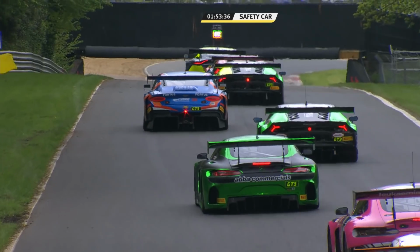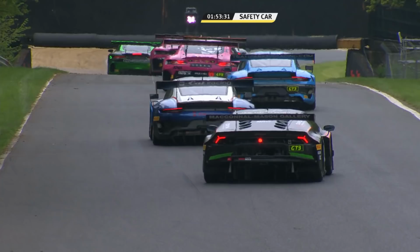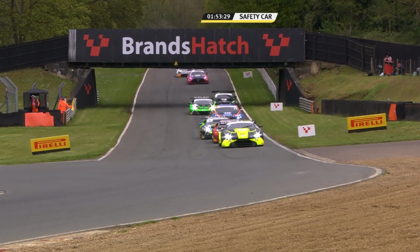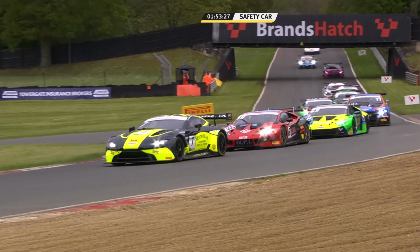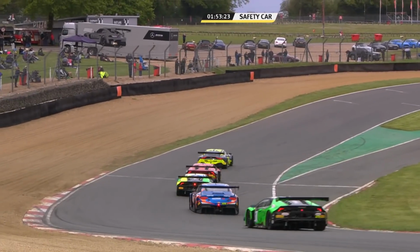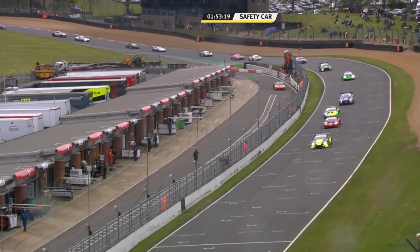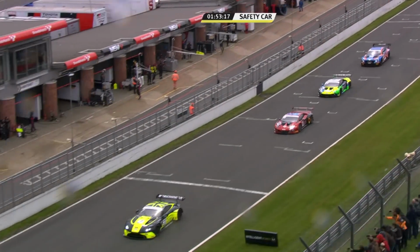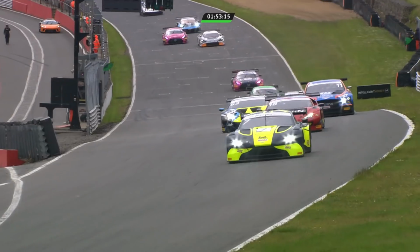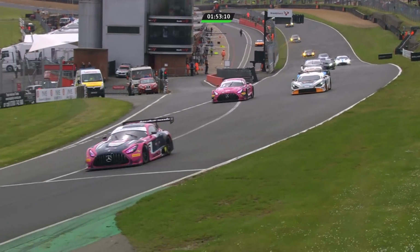So finally, green flags are ready, Andy. Yeah, let's properly now get the 2021 season underway then. After a safety car start, we are about to get to racing speed with Andrew Howard in the Beech Dean Aston Martin at the head of the field. He accelerates out of Clark Curve, comes across the start-finish line, and we are racing in 2021. Andrew Howard leads them into Paddock Hill Bend for the first time, with a pair of Lamborghinis right behind him. Machitski already on his toes to try and get up the inside of Michael Igoe.